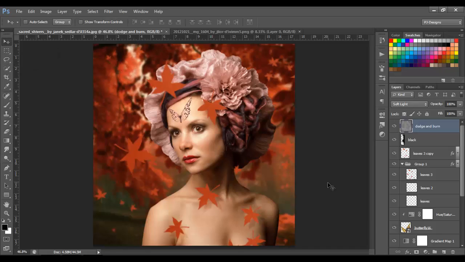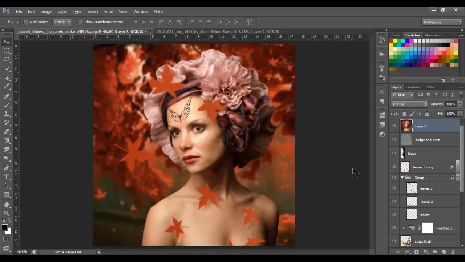So something like this, just take your time and make sure you're doing a good job with the dodge and burn layer. And once you're done with that, let's make a stamp by clicking Ctrl Shift Alt E.